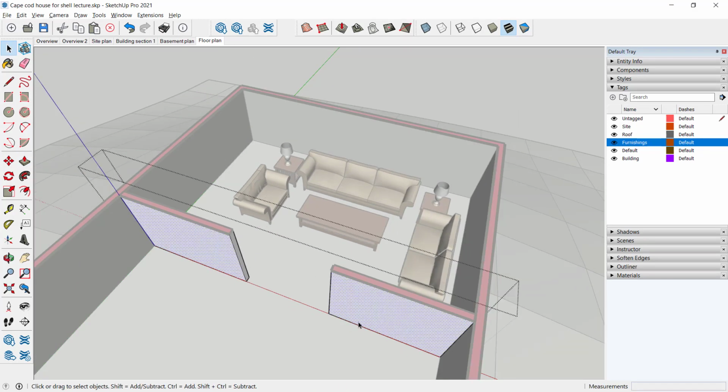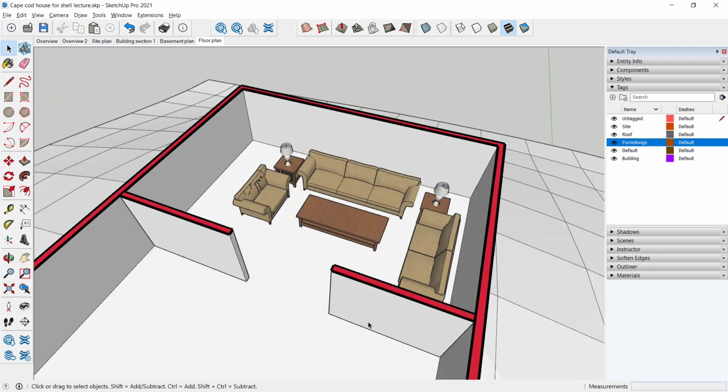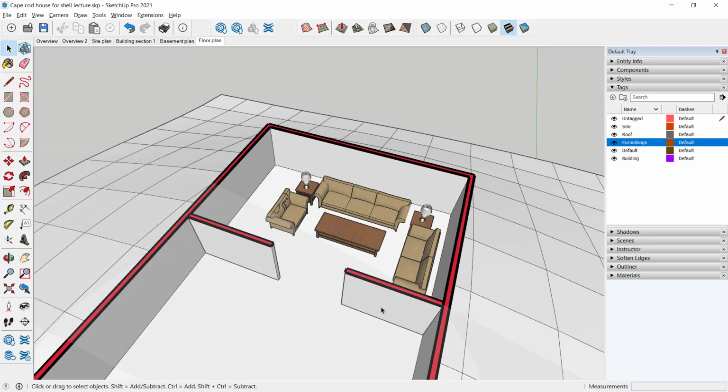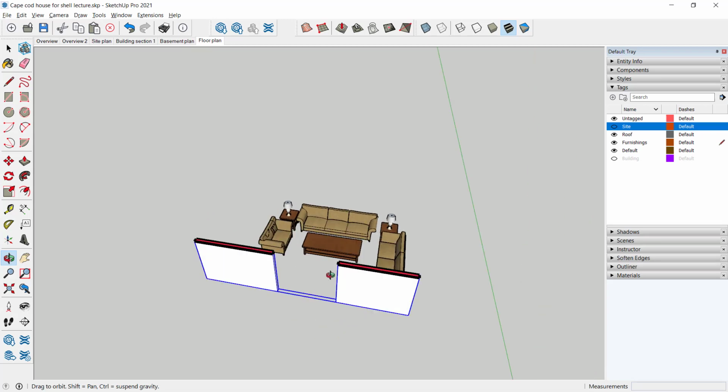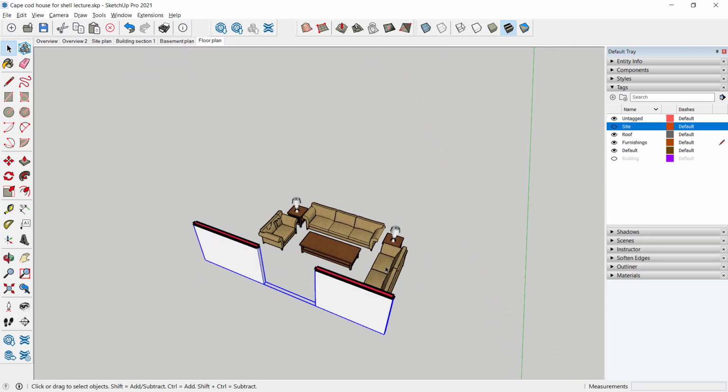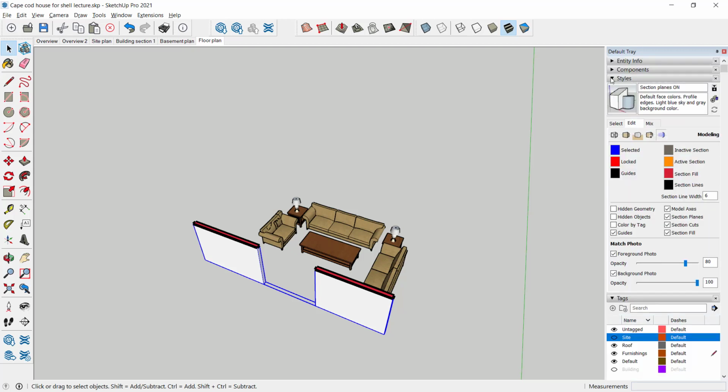Also, if you are doing it with this method, let's say you want to add a sidewall to this object, and I always go back and forth about what layer to put it on, but I'm going to leave it on the furnishings layer. And the reason is I can now hide the entire building, hide the site, and just work on my furnishings and the partitions. I somehow find that these interior partitions are more related to the furnishings than they are to the building volume.